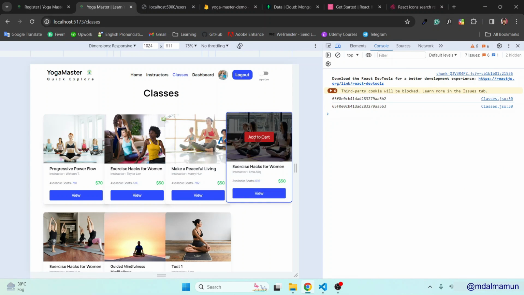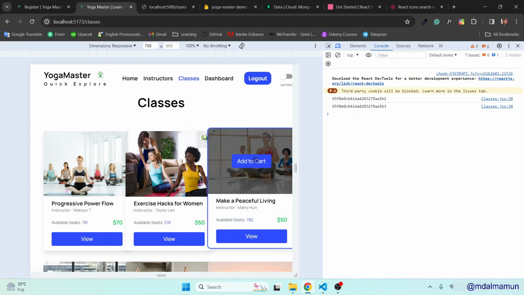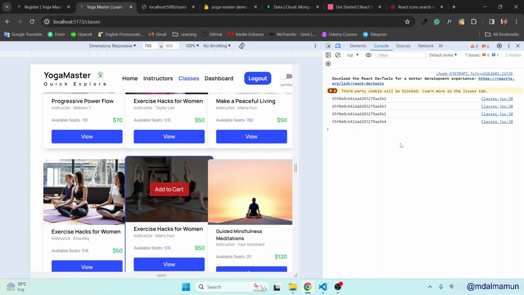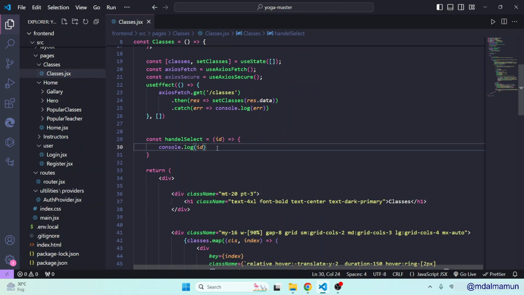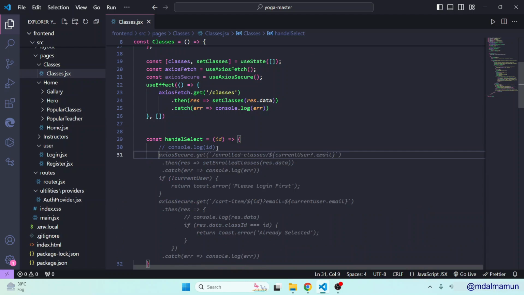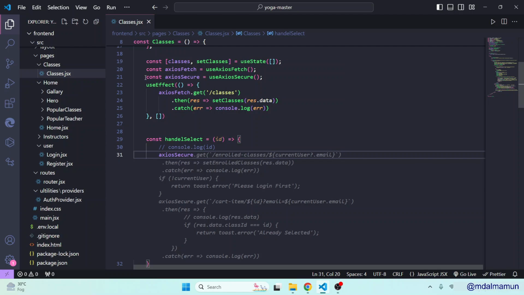If you click another one, then you can just get another id. Okay, so let me check, this id is always different. So if you have that functionality, then the next step is, look, we can just comment this out. After that, at the beginning we'll have to call execute secure. So execute secure, we have imported it here.